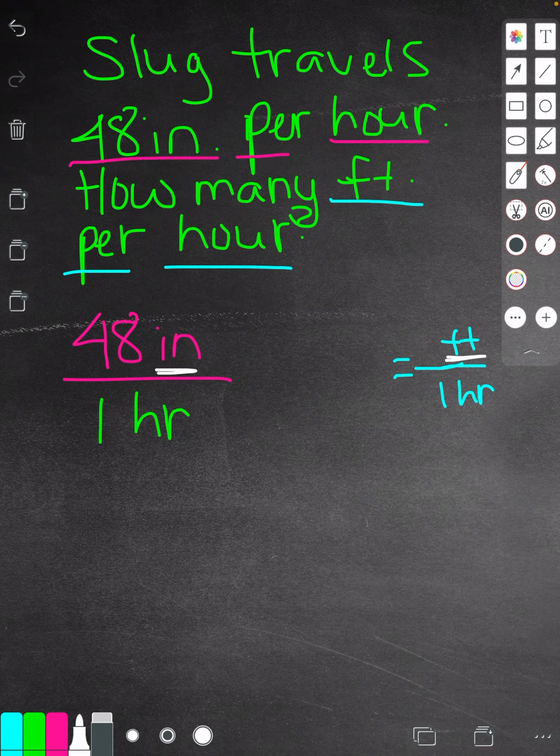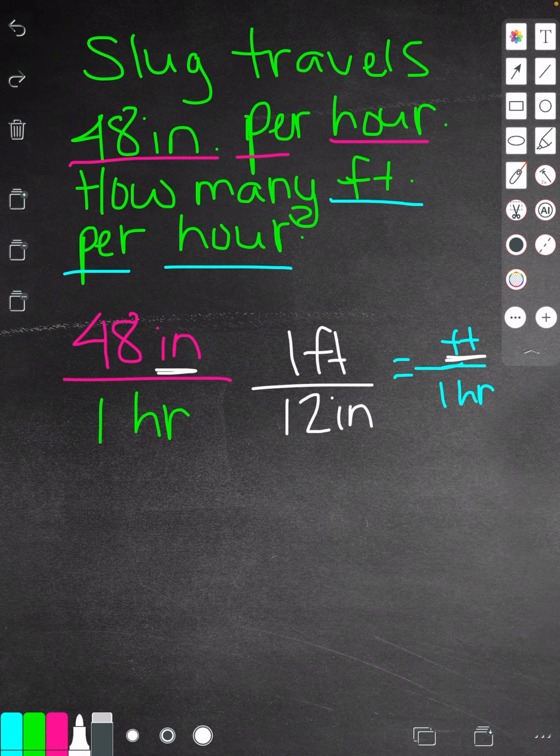So then we ask ourselves, inches to feet is changing. How many inches are in a foot? If I'm going from inches to feet, how many inches are in a foot? There are 12 inches in 1 foot. I would like you to notice something. Foot, I have placed on the top of my rate. The reason I placed it up there is because, one, we're asked to find feet per hour. Feet is mentioned first in that rate, so I want it to be on top.